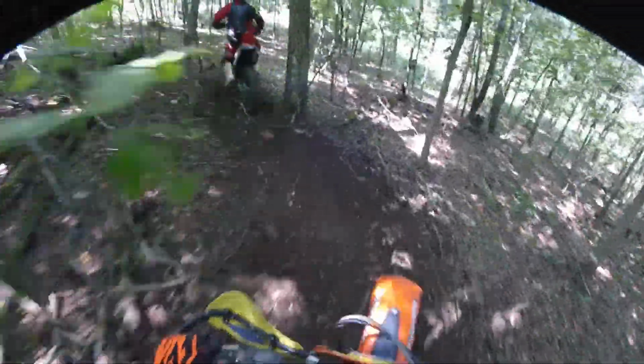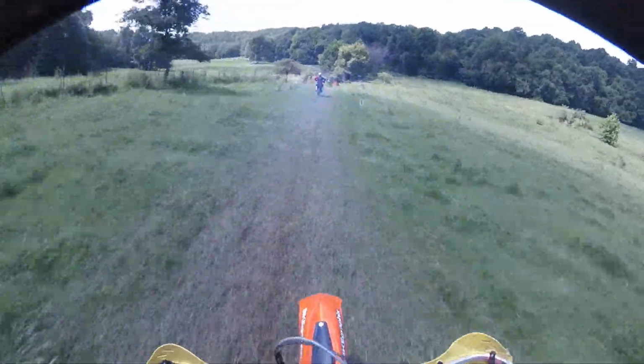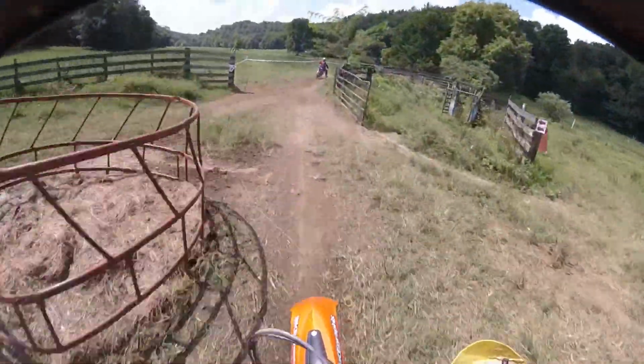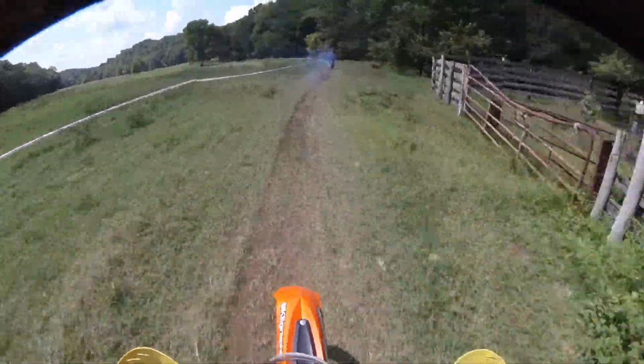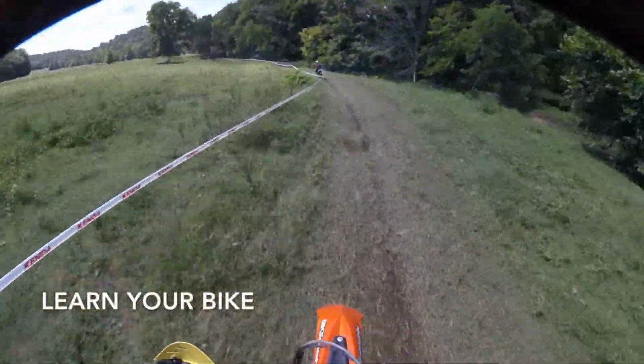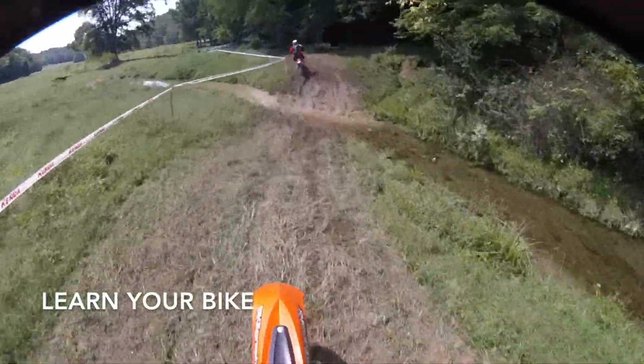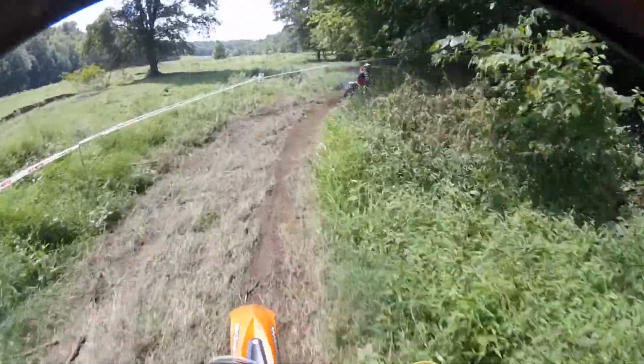I know I had a lot of problems with it. I felt like I was really dragging my bike, or when that power kind of started to hit, my bike would get squirrely. As I'm getting better though, I'm learning how to control that, and I don't hardly notice it as much anymore. And along those lines, different bikes will have different power bands and ranges, right? So if you do decide to go two-stroke, it's going to take some learning. Learn your bike, and you're going to be a better racer anyway. So there you go. Now let's get on to four-strokes.